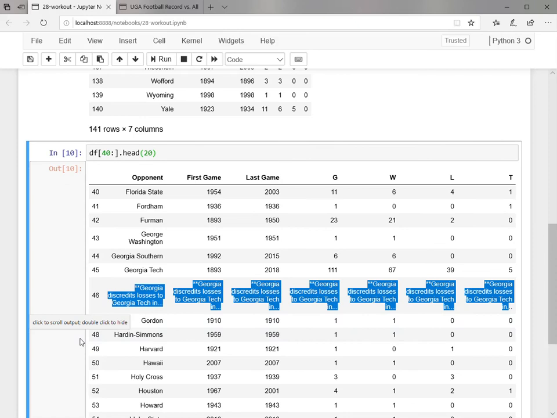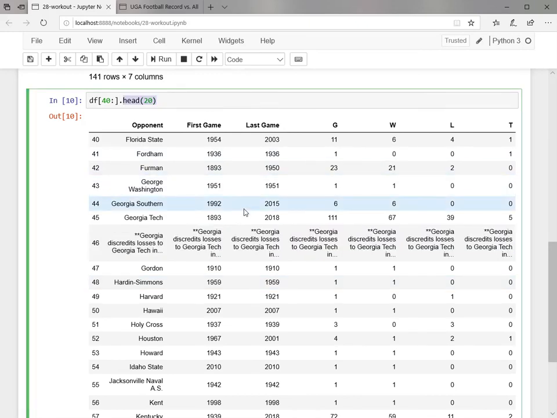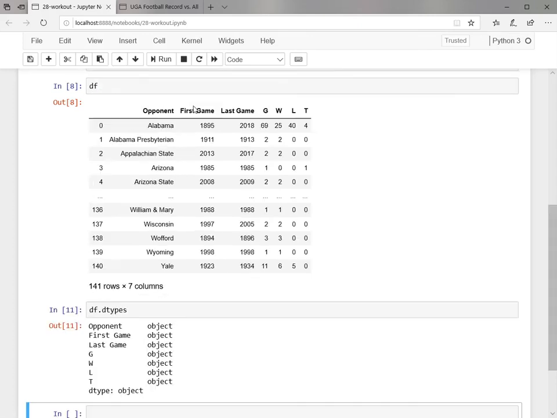Pandas tried to parse the data, and instead of discarding this row, it decided just to put it in the table verbatim. So we need to take a look at these discrepancies and clean up the data before we do any analysis. Indeed, given this, I expect all of the data types we have here to be text, because even though game, win, loss and tie are numbers, they're not numbers across all of the records. So if I do dataframe.dtypes, I expect them to be all objects, which is indeed the case. All right.